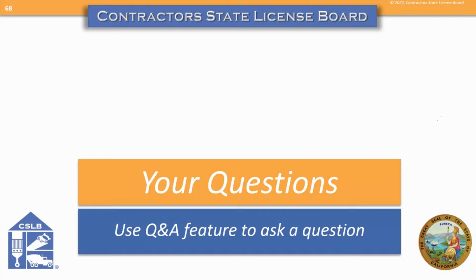Lourdes, what if the wife applies to the company and studies for the test and owns 20% of the company? Well, the wife would still have to have the experience. In order to study for the test, you have to have the experience. Again, 48 months, 4 years, equivalent to 4 years, in the classification that you're applying for. It's not just studying for the test. We want to know that that person who's applying is at journeyman level, that doesn't need supervision and can go out there and perform their trade, for the consumer.